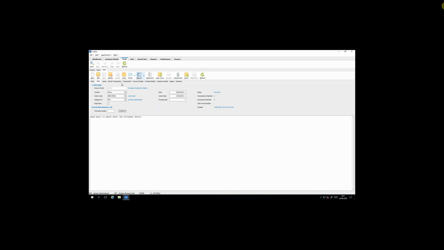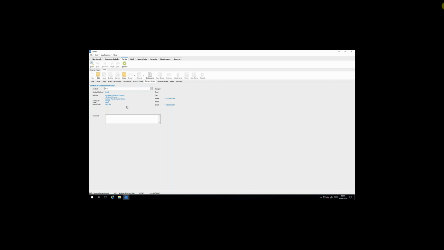So I could then jump directly from here into my contact details, contact Penny. Maybe I'm going to give her a call. Maybe I'm going to send her an email. I could do the email separately if I wanted to, then record what I've done. Or indeed, we can also create a note and then from within the system, send the email directly as well.